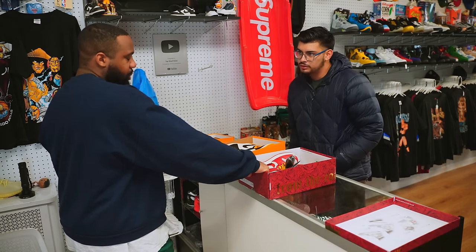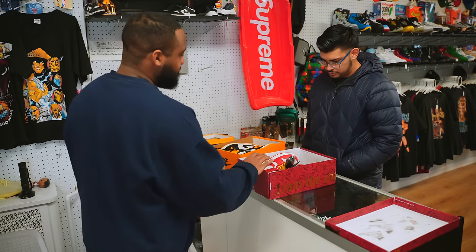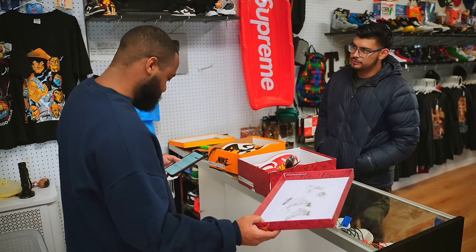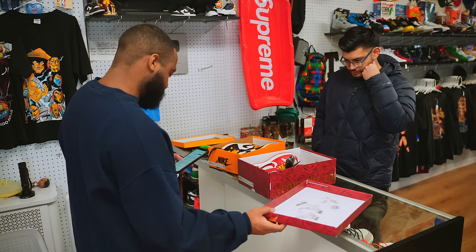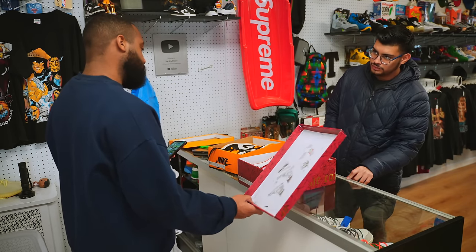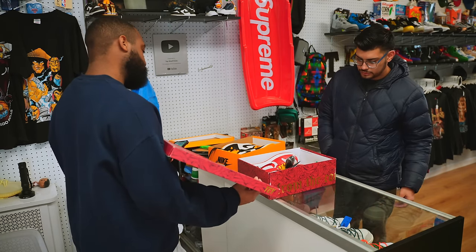I feel like I'd want to be at like 250 for both. About 200 for both. Yeah, it's like 50 and 150 here. Like I said, the market on this one is really weird. Just seeing the sales of like 170, 180. Like 230 for both? Yeah. I could do 220 for both. Okay, that's cool.